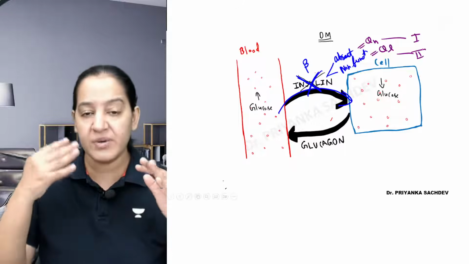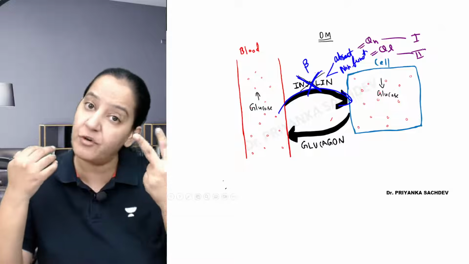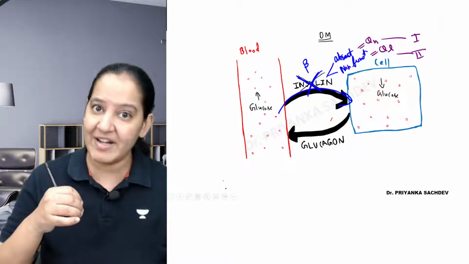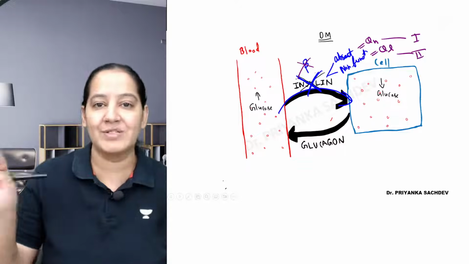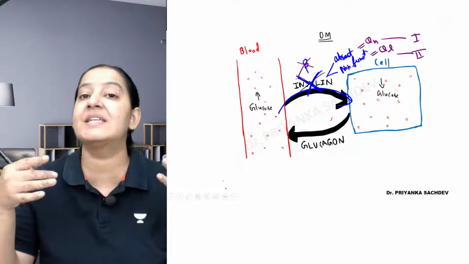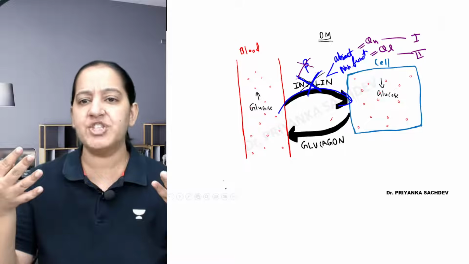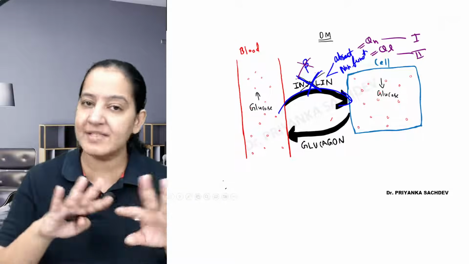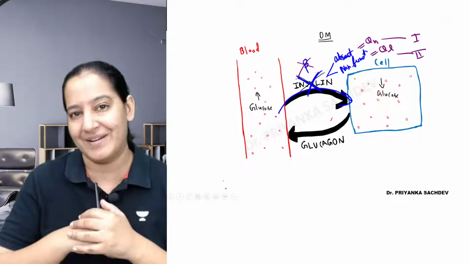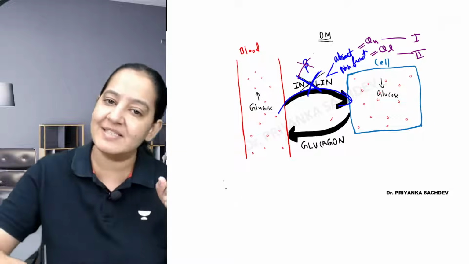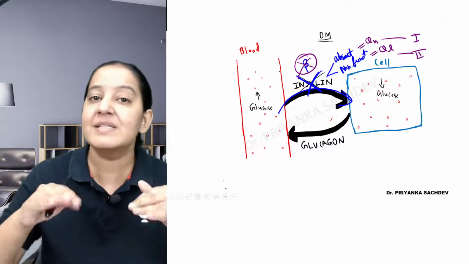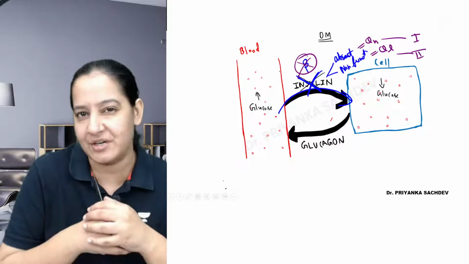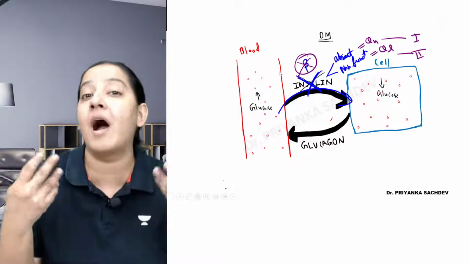You got my point? So here you can understand the pathophysiology of two types of diabetes. In type 1 diabetes, beta cells are destroyed by autoimmunity. So no beta cell, no insulin. So basically type 1 diabetes is an autoimmune disorder in which insulin is absent, so it is a quantitative defect of insulin. But in type 2 diabetes, beta cells are absolutely alright. They secrete the insulin in blood, but that insulin is non-functional. It cannot show its action. So whether it is present or not present, it hardly matters.